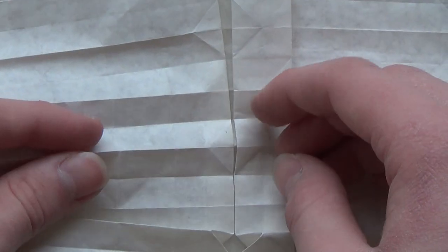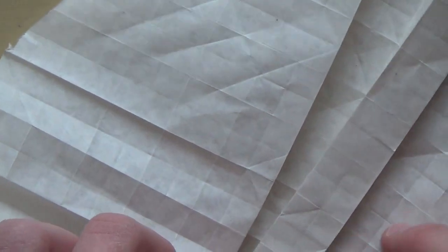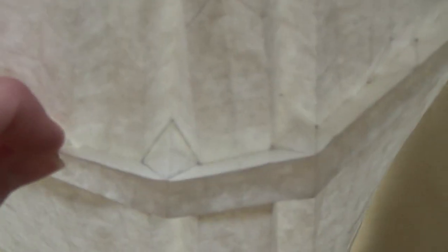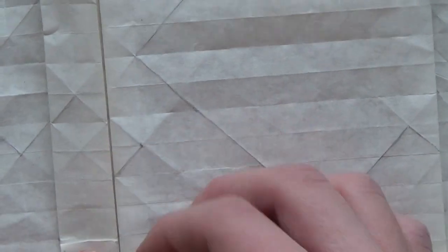So let's see this on the other side as well. So it's here. You just take the mountain fold here and then push this part inside, trying to close the whole model at the same time, and then here as well. Okay, and I'm just going to turn around the paper to make this cleaner. It works like this, as you can see. Like that. So you see, we brought this up.